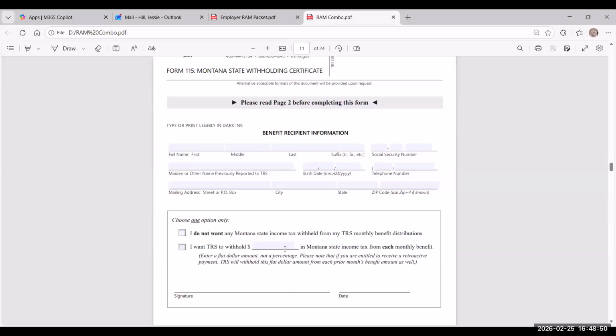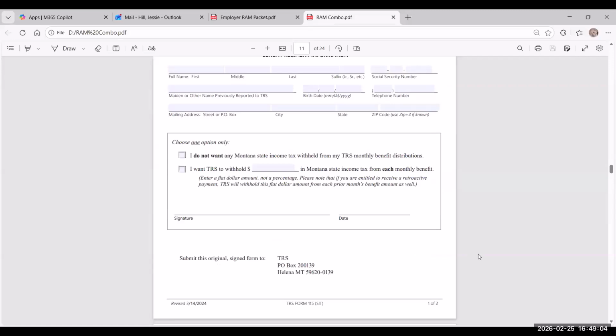And then there's a box here saying, how much should we withhold on your behalf? I often get a lot of questions on this. How much should I put in there? Again, that is in the realm of referring them to a tax advisor or accountant that can assist them with that. We can't provide any kind of tax advice, and neither can you guys. And then signing and dating at the bottom. Pretty simple form on that one.